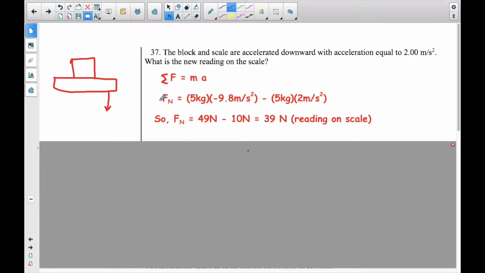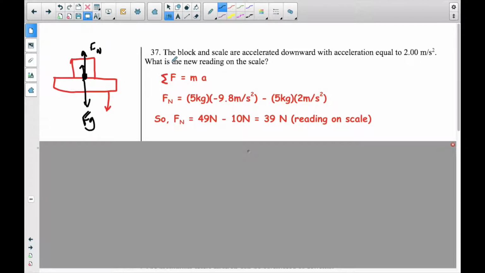So now I'll draw another free body diagram. We have our normal force acting in the upward direction. We have our gravity acting in the downward direction. And now we have the acceleration dropping. And so it's basically easing the tension of gravity. Gravity doesn't seem as intense when it goes down. And so since gravity is not as intense, it's almost like you're weightless for a minute. It's easing up on the normal force.